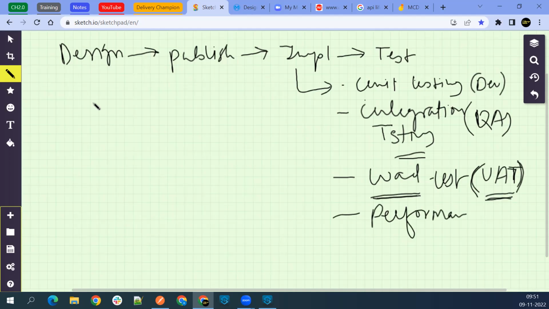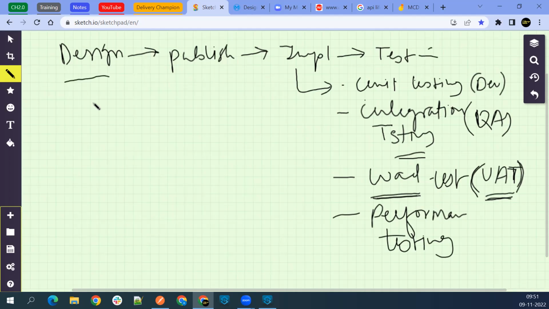But when your environment already has load and traffic, if you test it then, you'll get real numbers, correct? So for that you need a proper environment which is an exact replica of, or identical with, the production environment. Hope this is clear to you. So that is your test environment or test stage.